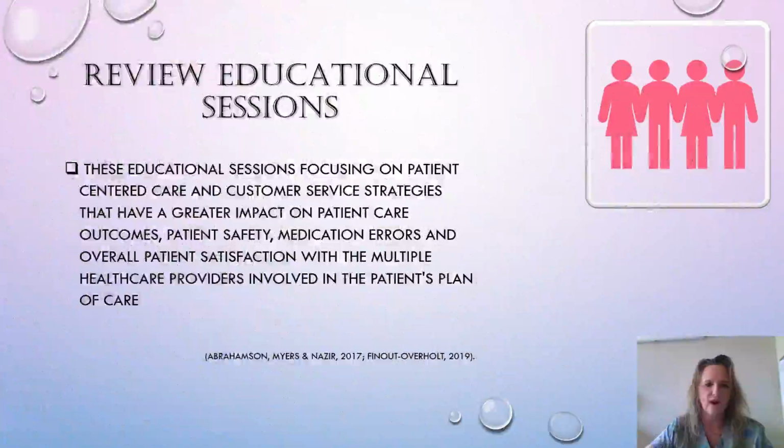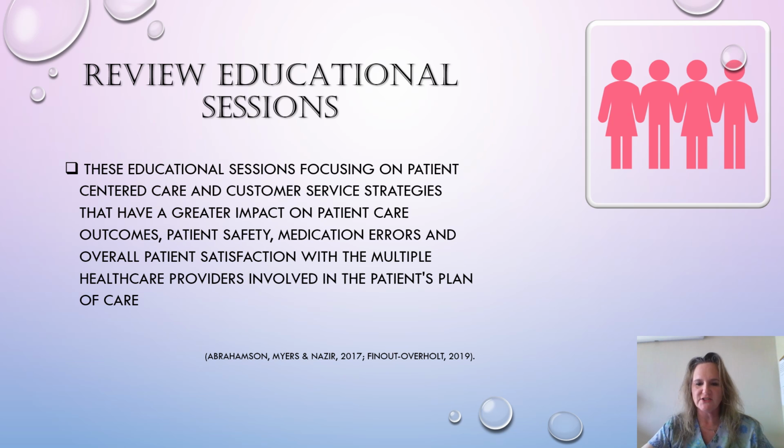So what we came up with is a checklist that we would use to make sure that these educational bits of information for the resident get to the resident, and that we would check off and make sure that information would go over to the patient, and this documentation would remain in the chart in the educational section for the patient.